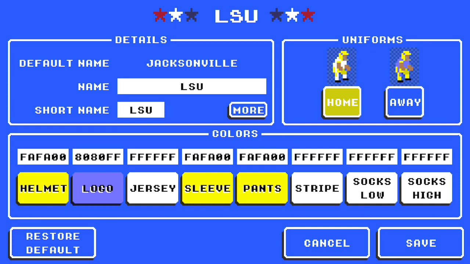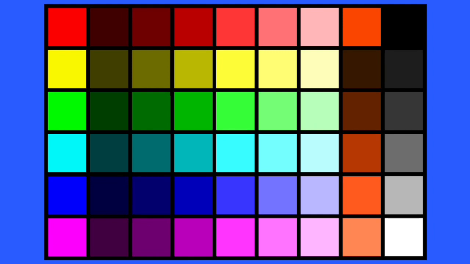So when you click save, we'll click on jersey for home. These are the color options it gives you. Now they're not bad options. I wish you had more options for the colors, and I was a little frustrated. Their purple isn't that good. Their baby blues are not that good either. So those are the two colors I wish were better on the game.